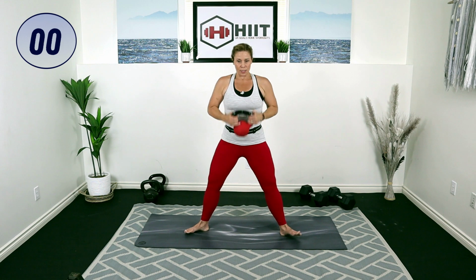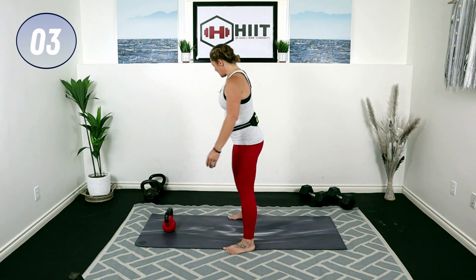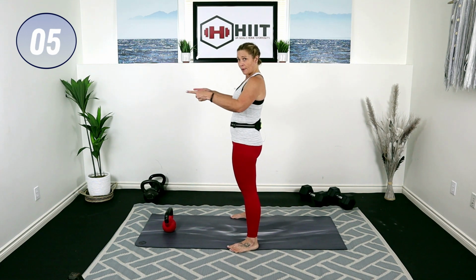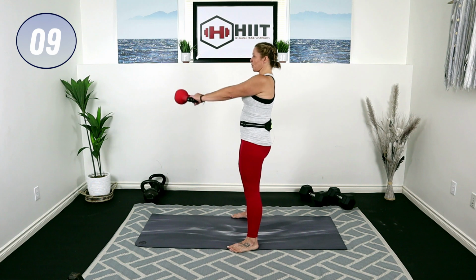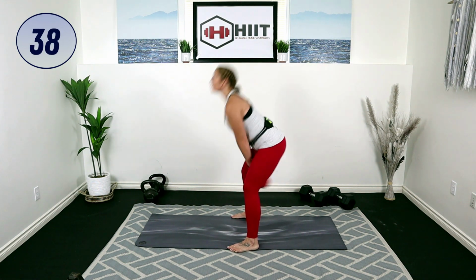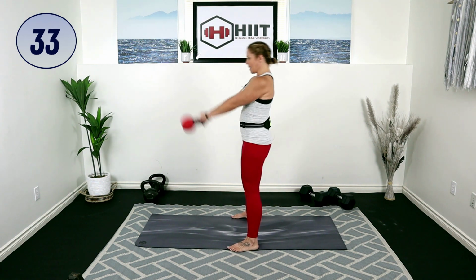Almost there. Good job. All right, we're gonna go into the traditional swing. So get that kettlebell in front of you, stepping back, feet pointing forward. Hinge at your hips, bend your knees, come low, and pop through your hip. We wanna keep that back straight, drive that tailbone behind us.